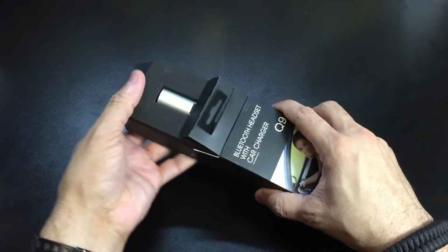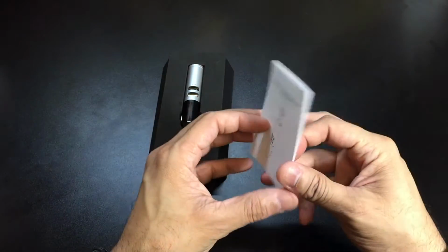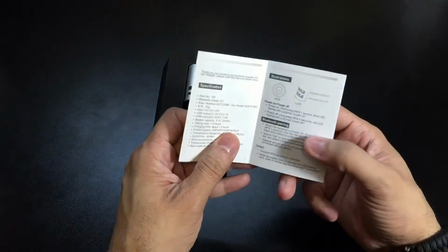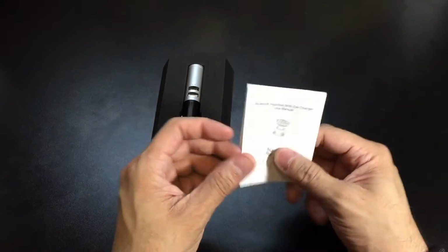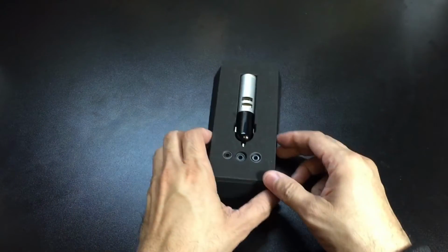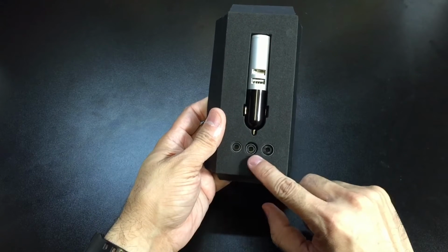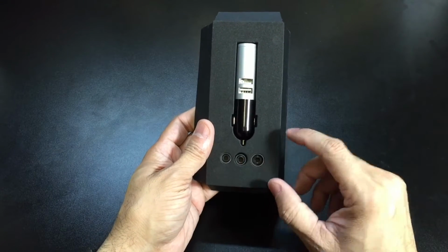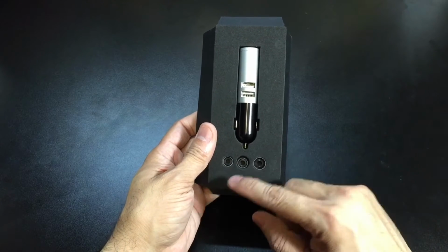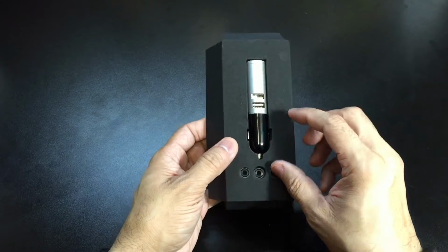All right, so inside the box you have the charger itself, and then you also have a user manual. And I always do recommend that you read through it just to make sure that you're familiarized with how to use everything and how everything works on your different devices. On the charger itself, you can see that on the bottom here you do have three different size ear tips, and this is really cool because you can customize it to fit your specific ears. You just take one of those out and plug it into the Bluetooth headset and you're good to go.